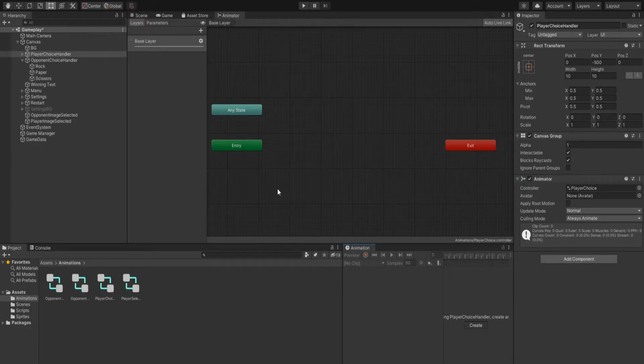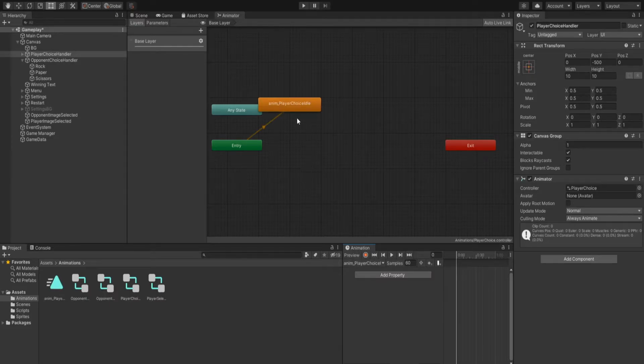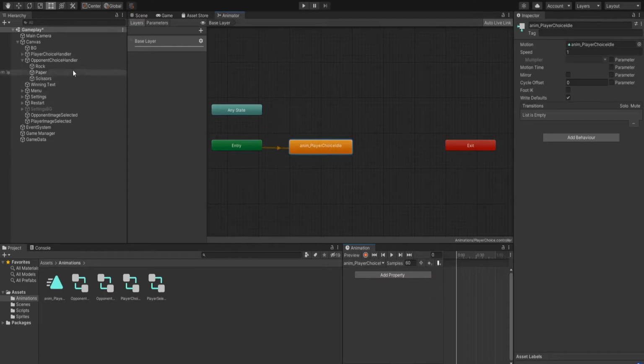We'll rename it to idle, but call it anim player choice idle. There's nothing, which is the default state.